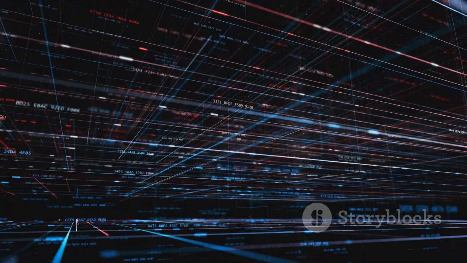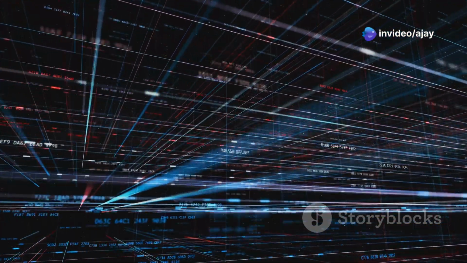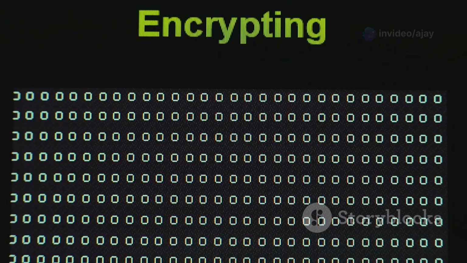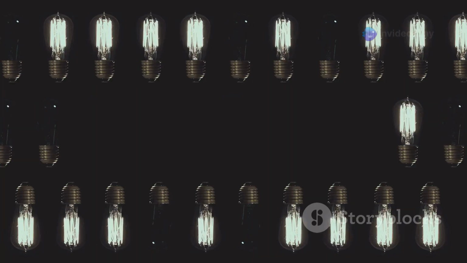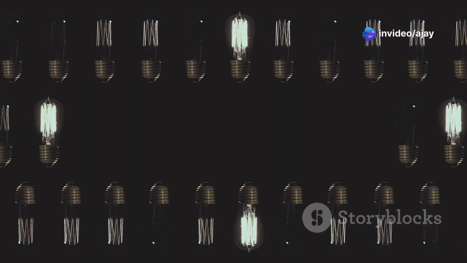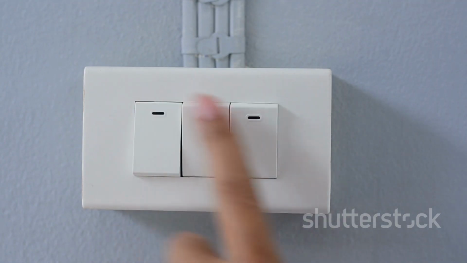When a new username is added, it goes through a special transformation called a hash function. This function is like a digital fingerprint, unique to each input. This function generates a unique code for each username. Think of it as a unique identifier that helps in locating the exact position in the bit array. Based on this code, specific light switches in the bit array are turned on. This marks the presence of the username in the filter. The more usernames are added, the more switches are flipped on.